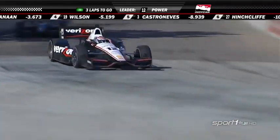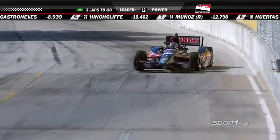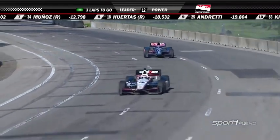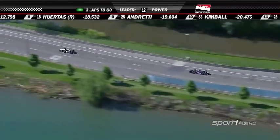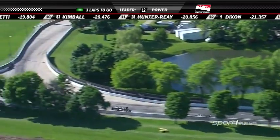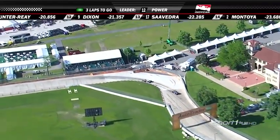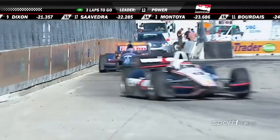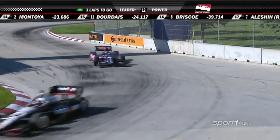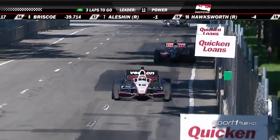I would hold the press here for a second. Rahal has closed the gap again. He's closed the gap. Let's not quite write off Graham here for a moment. We have 2 laps to go after this one. But Will Power knows what's at stake here. It's the hometown race of Roger Penske. Graham Rahal couldn't care less that it's Penske's home race right now. I said Will Power. No, Graham. Yeah, but the guy who's following him couldn't care less. He's closing the gap. Not enough to have a run at him coming out of 2, but it's getting tighter and tighter.